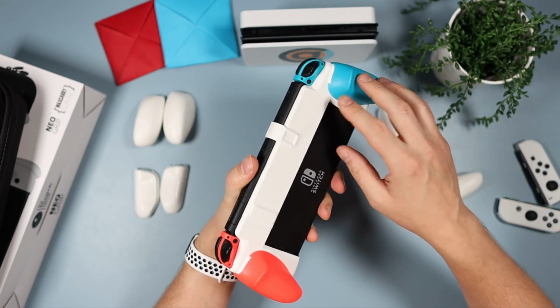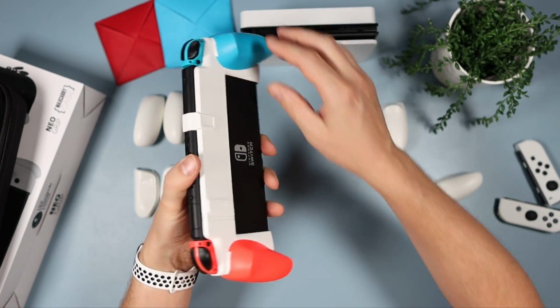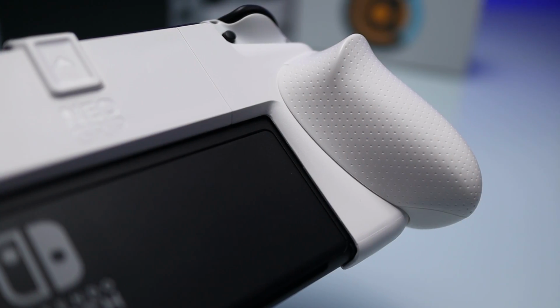So if you've got some old stuff and you want to upgrade, keep your trigger grips and your snap grips and your plus grips, because they do fit, all backwards compatible, absolutely superb.